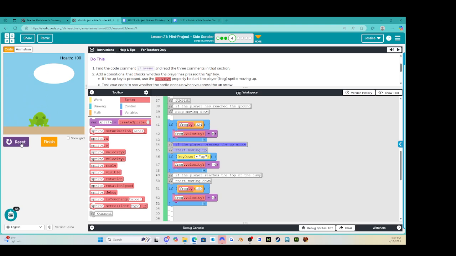All right, we just had to move some things around. I believe I said that in level 1, where I was like, sometimes you've got the right code, you just put it in the wrong spot. And that worked. All right. Go us. So we have our Froggy and he is able to jump.